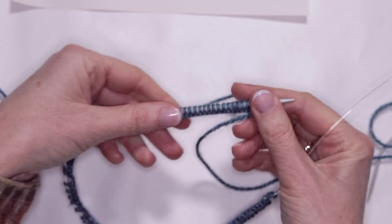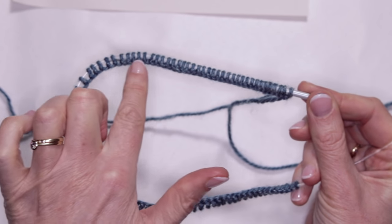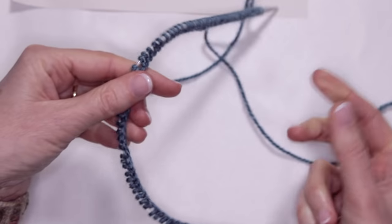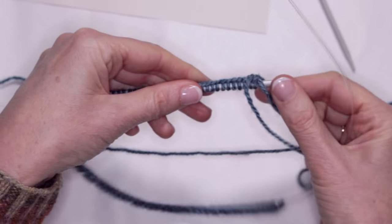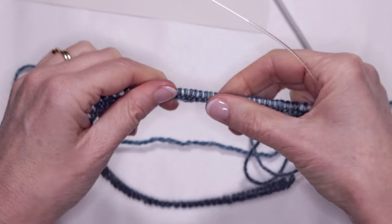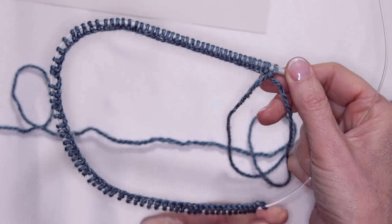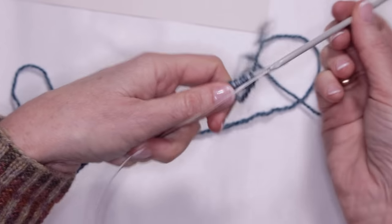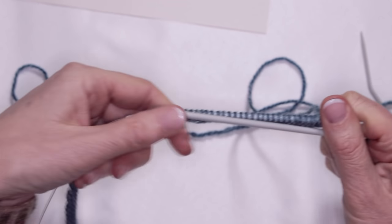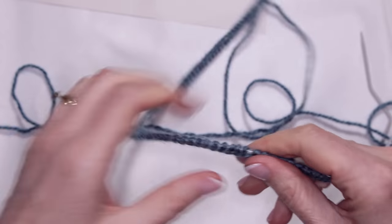We need to make sure that the stitches aren't twisted on our needle. A good way to do that is to make sure that the edge of the cast on is along the inside row and not twisted around — we don't want it looking like that. For magic loop, we need both needle tips pointing to the right. Take roughly half the stitches — since we're doing 2x2 rib you can count to half, so about 44 stitches — and pull the cable through so the stitches end up parallel on both needles.